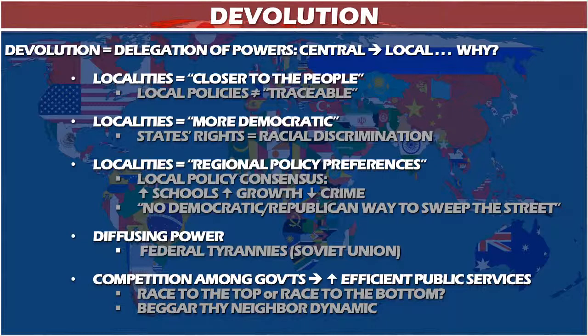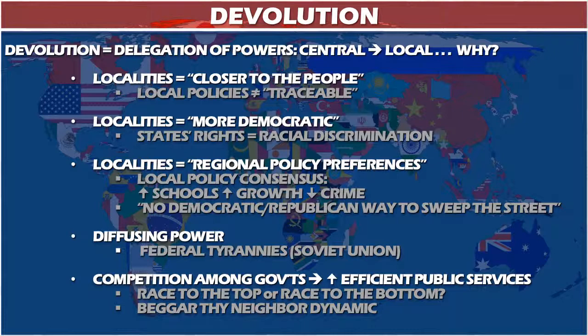Some people say localities have regional policy preferences. People want different policies in different places, in the same way they might have different cuisines in different regions of a country. That being said, though, if you really look at most localities, they're like 95% the same. And it's mostly because there's a policy consensus at the local level.